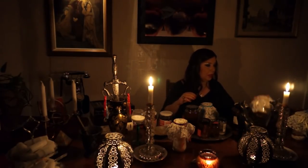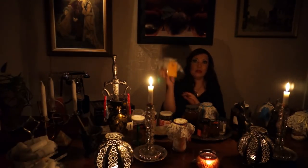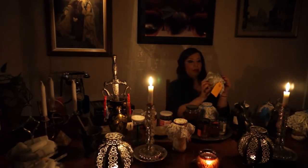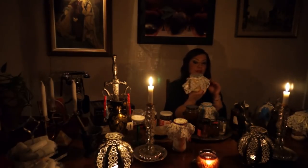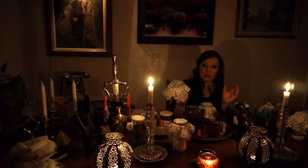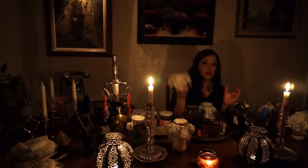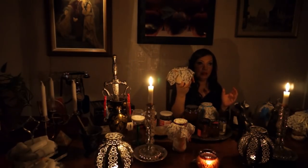Then here I have, what is this? This is a money bottle. This is a money bottle with rice and money and coins, and the seals of Asmodai and Amaimon. And such money bottles bring lots of blessings to you, and also, of course, it's a money spell.